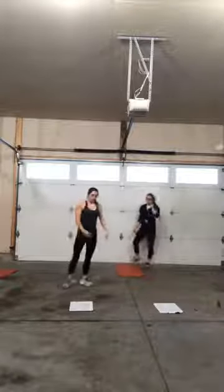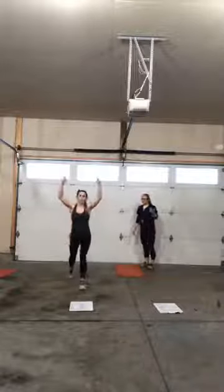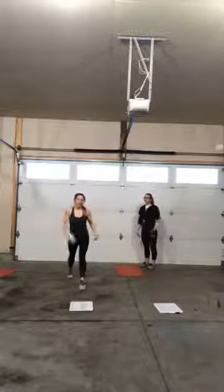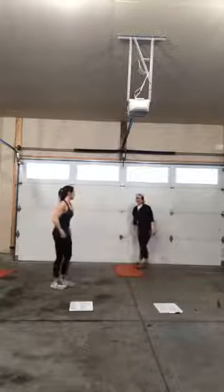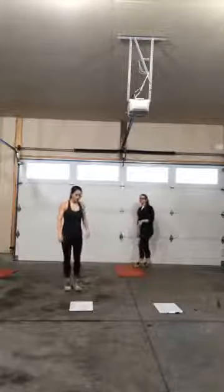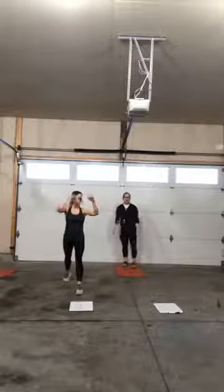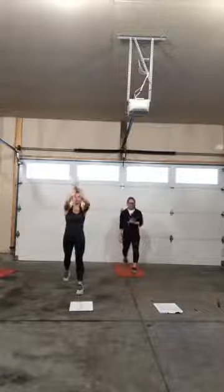Okay? The modification here is if you can't do the split, just don't go as low. And also on the hold, if you can't hold as low, or as long, that's fine. Also, if you need a couch or a table or something to give you a little bit of support, that's fine, because that's going to keep you in that proper form, right? Biggest thing, we don't want knee to go over toe.